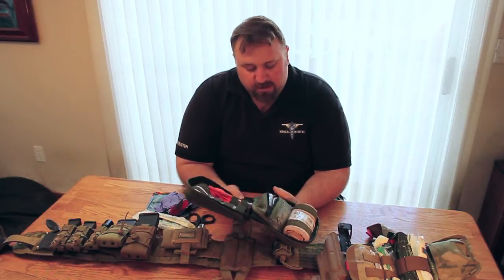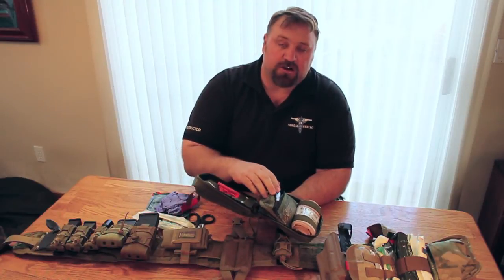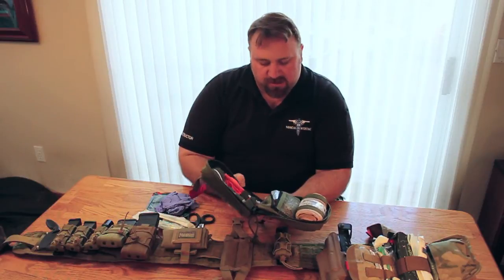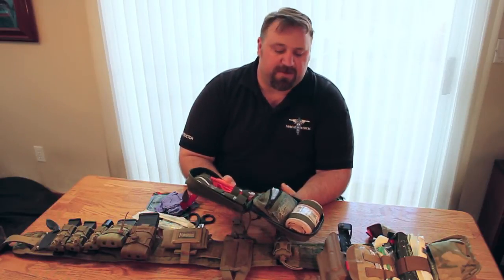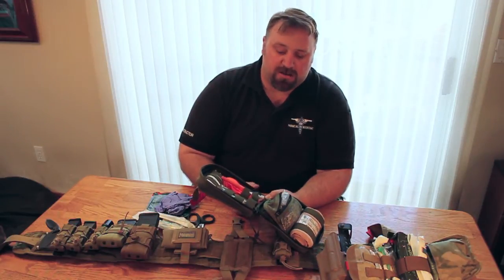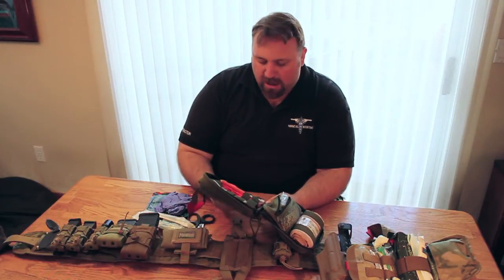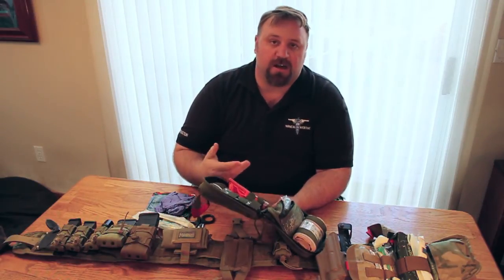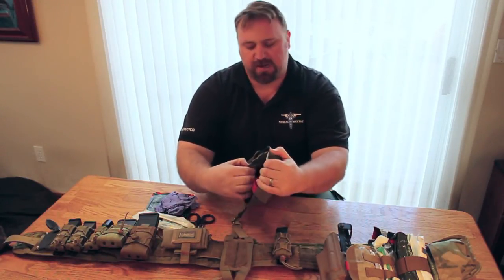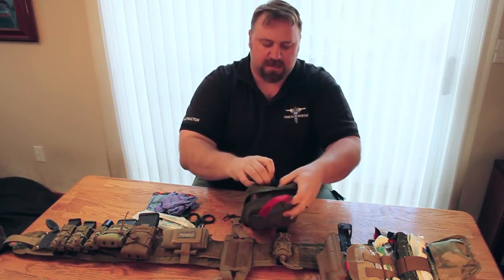For this one, I add some boo-boo kit stuff in the lower levels and zip compartments that take a little longer to get to — just some tape, some light meds and similar items. I figure that if I'm actually running my armor, I'm probably going to have it on for a longer period, so even though it's not my primary go-to stuff, I still want it somewhere on my person to help me get through a day or two. There's also lots of little hidden space inside.